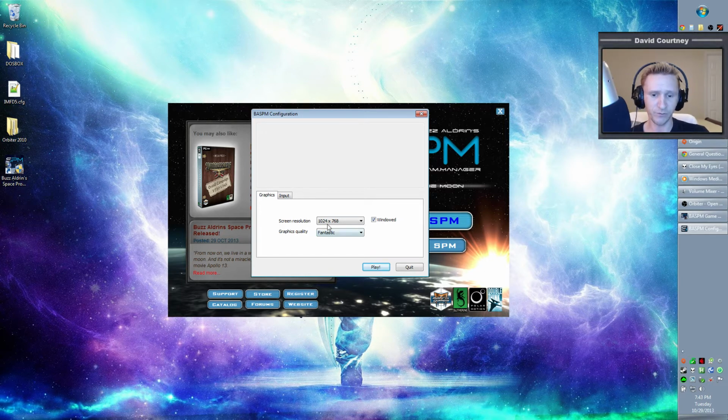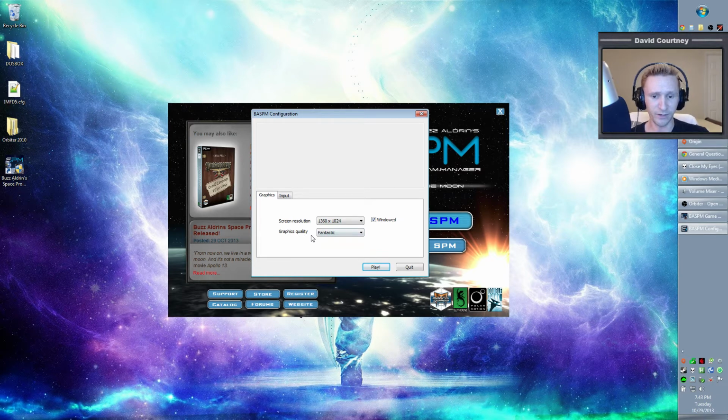We have the screen resolution here, and I've noticed every time I launch this, it defaults to 1024 by 768. I'm guessing in some future version it will remember the resolution that you choose. But you can see here we have resolution options from 640 by 480 all the way out to 1360 by 1024. I'm assuming that in some future version they will have 1080 available, at least 1080 or even higher. But for now, I've got to select 1360 by 1024 every time I start the program.